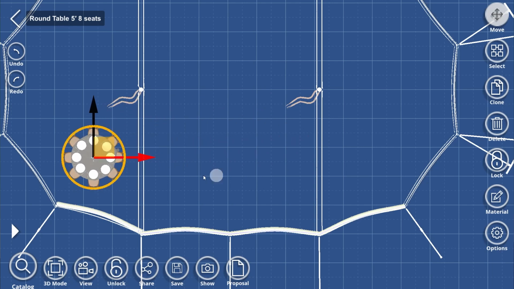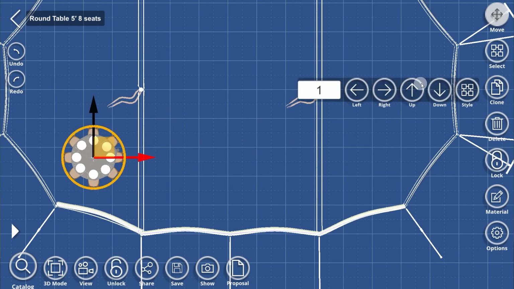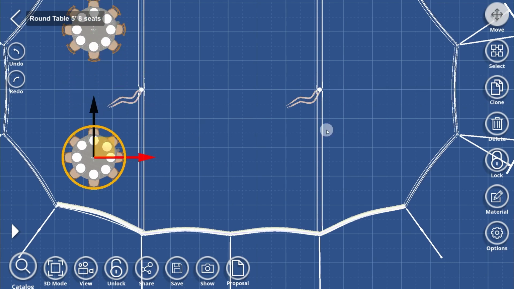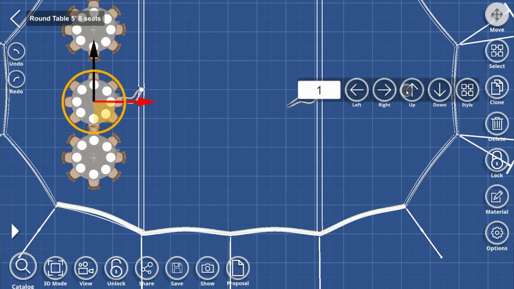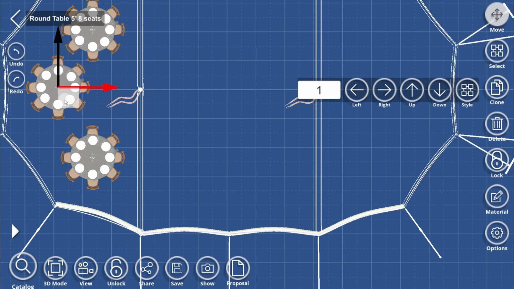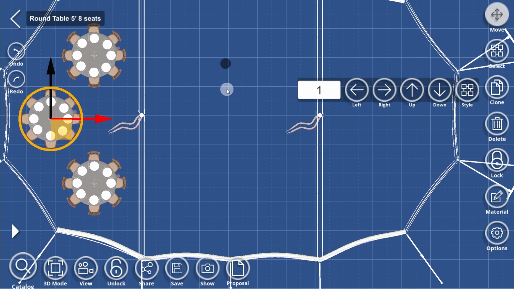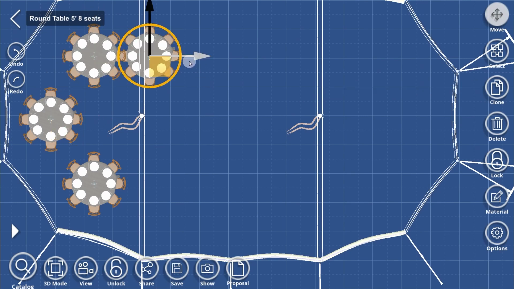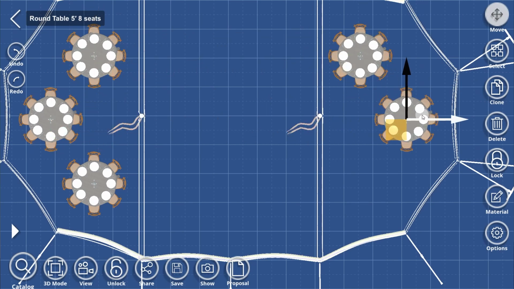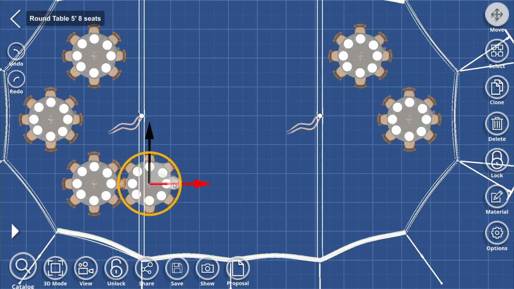Once the table is defined with all its details, use the cloning button to duplicate the table and place them along the tent. At any time, if you need to revert any action, you can use the Undo button to correct any mistakes. On a desktop, you can also use Ctrl+C and Ctrl+V to copy and paste any element. Mobile device users can utilize the Clone button for similar functionality.